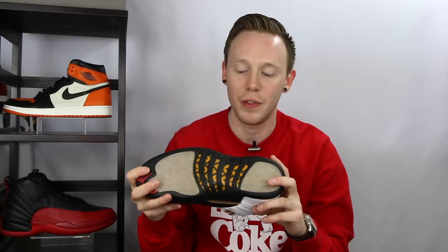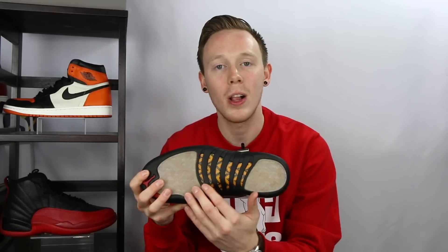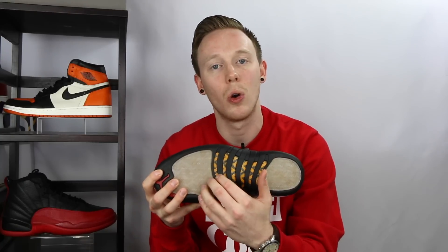Finally, moving to the bottom of the shoe, you've got this black outsole that's broken up by gold and black carbon fiber. You've got more hits of red with the Jumpman and the 23 on the toe. And then on the ball and the heel of your foot, you've got these little translucent windows that you can see through to this gold and white pattern. Not surprisingly, it's the same wicker detail that you find around the upper of the shoe.